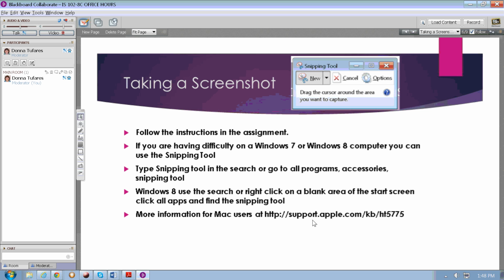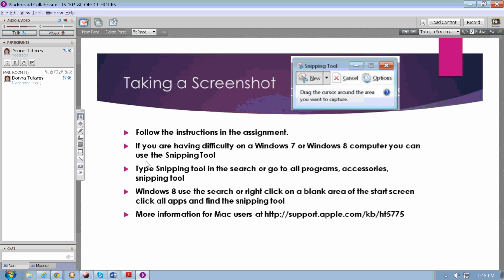This week we're taking a screenshot, and it talks about pressing the print screen button. But in the past I've had students who had difficulty getting the screenshot they wanted using the print screen. So that's why I wanted to talk a little bit about the snipping tool.